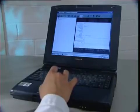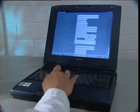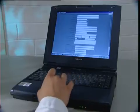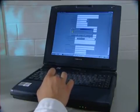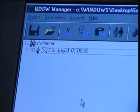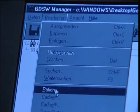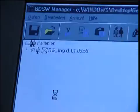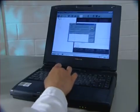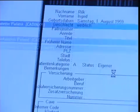Clicking Objects in the menu opens an input mask for entering new patient data. This is then entered with Yes. CADIAX is opened via the Edit menu. The CADIAX data input mask appears and the New key is clicked to generate the excursions data in the empty table.